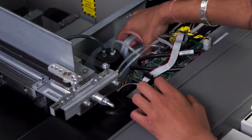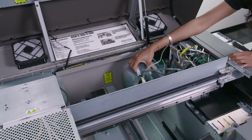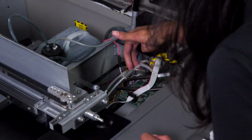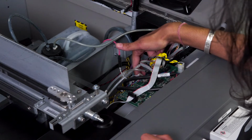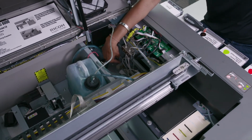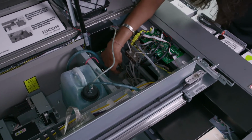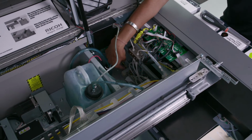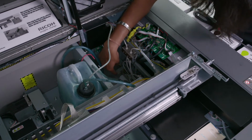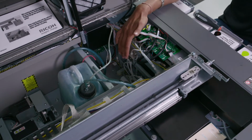Next, we'll place the waste ink tank off to the side. Then we'll locate the ink bay valves and we'll just follow it down to look for any white ink that has leaked. As you can see, there's some white ink leakage which has occurred. In this case, we'll want to contact tech support so that we can replace the white ink valves.